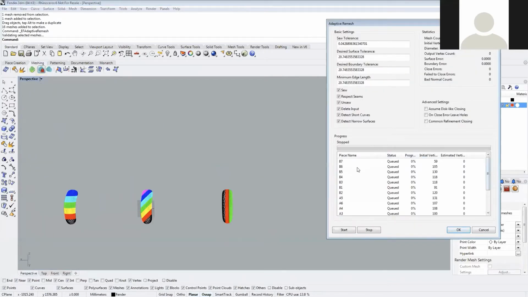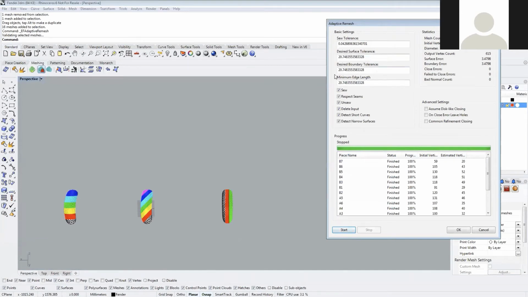So when we actually look in the piece list, we can see all of our pieces. All the names are all here. So the Adaptive Remesher isn't going to rename any of our pieces. It's not going to destroy the renaming that we've done there. They're all going to be preserved here. So just like last time, we're going to go ahead, we're going to click Start, and we're just going to observe the results that we have here. So in this case, our fidelity has been degraded a little too much. We can see that it's very angular up here on this one.